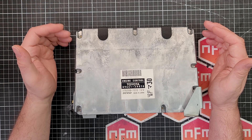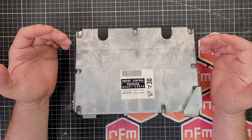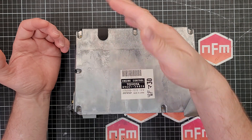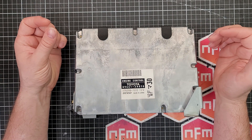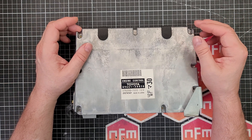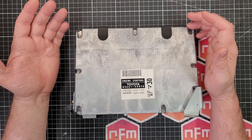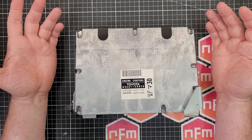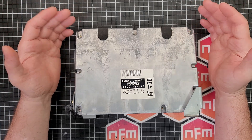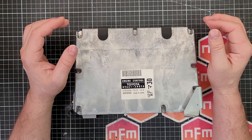Choose something that's got a low-ish ESR and a high ripple current rating - that'll give you more overhead. The higher the ripple current rating, the more ripple on the DC coming into the cap it can handle, and it's going to have a longer lifetime - it's not going to overheat and fail. Same with the ESR: lower ESR means less wastage and heat, less self-heating and a longer lifetime. If you go too low in ESR in certain applications you can have problems, but keep it low-ish and you'll be fine - that's the rule of thumb.